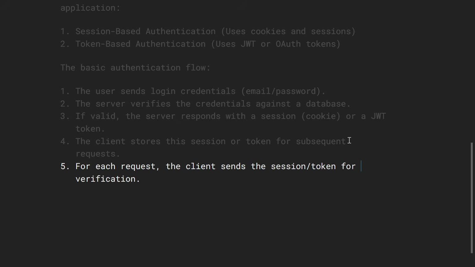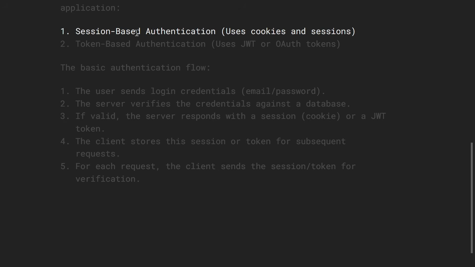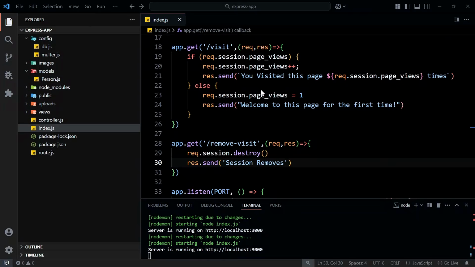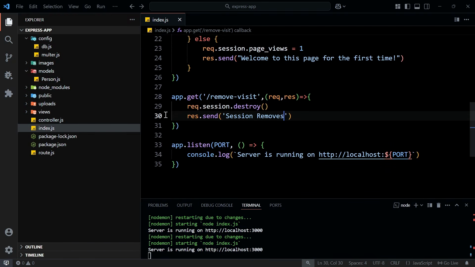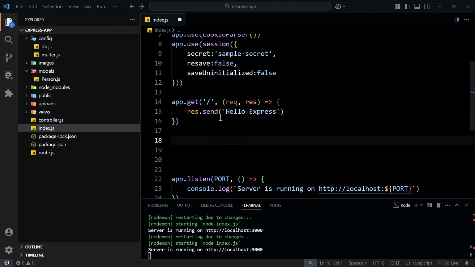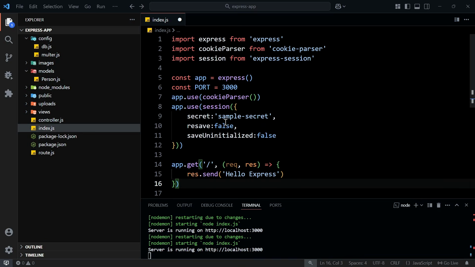So first we will see how we can achieve session-based authentication using cookies. For that, we will come back to the VS Code editor, and from here we will clear this file. So we will remove this route, and let's remove this route also.